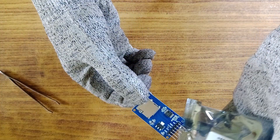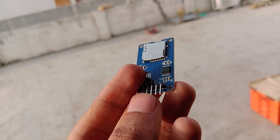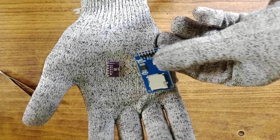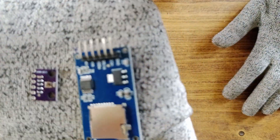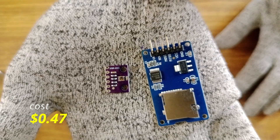This is an SD card module. My plan isn't just to launch a rocket — I also want to gather data from the flight. This data will help me improve my rocket and run computer simulations, so I can truly feel like a scientist. You can also see the size difference between the BMP280 sensor and the SD card module. I got the SD card module for 40 rupees, which is approximately $0.47.